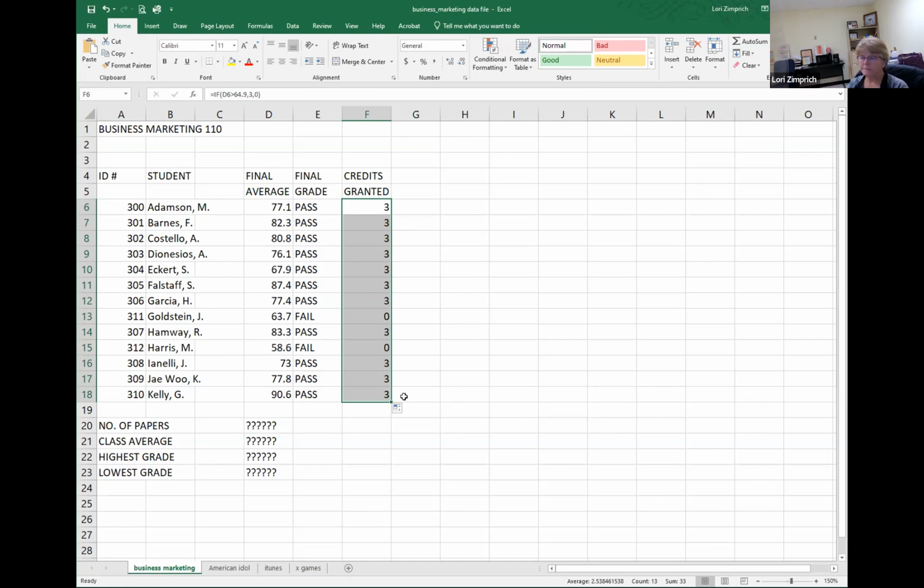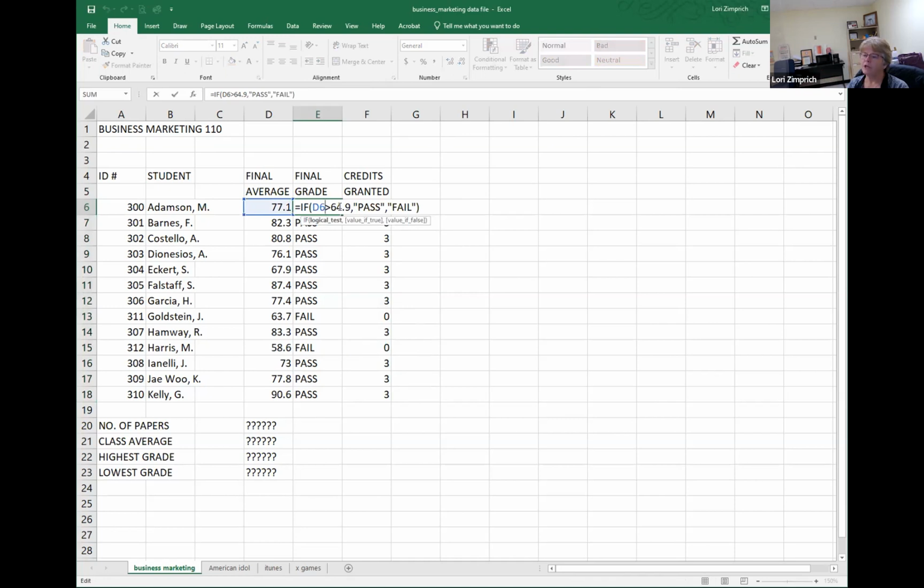Now, I want to again reiterate that if that value changes from 64.9 to 85, or maybe you're checking hours for overtime, maybe you're checking if an employee of yours has been with you for over 5 years, you can check their hire date and today's date and see if it's more than 5 years, and that could be an if statement used in business.